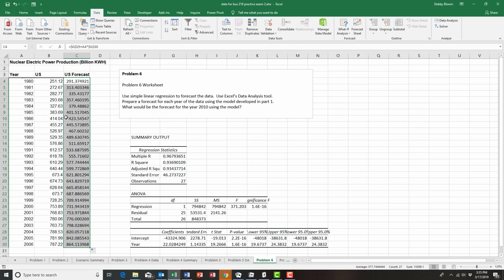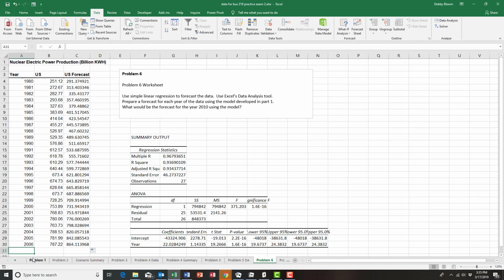We can now compare the forecast to the actual data, and the last one, what would be the forecast for year 2010 using the model. I just use the same formula, negative 43,324.906, and add 2010 multiplied by 22.028.